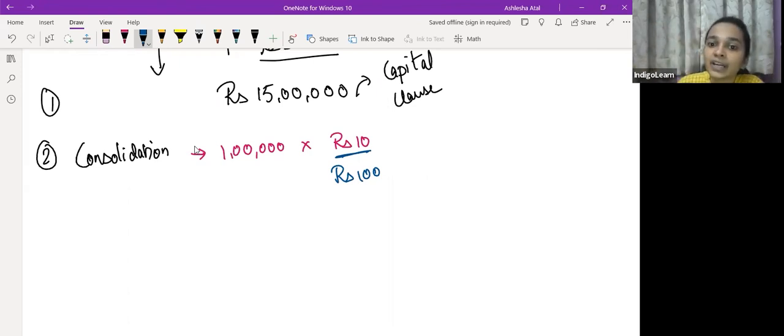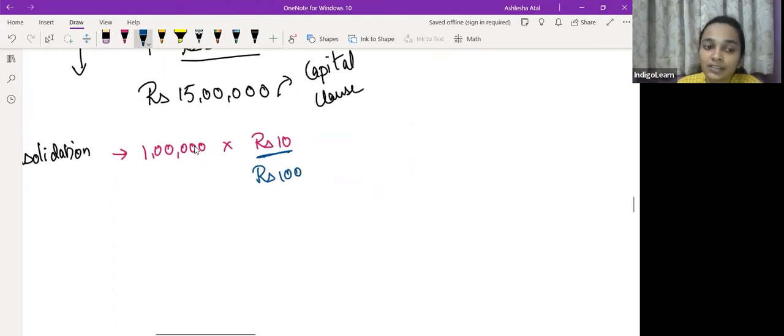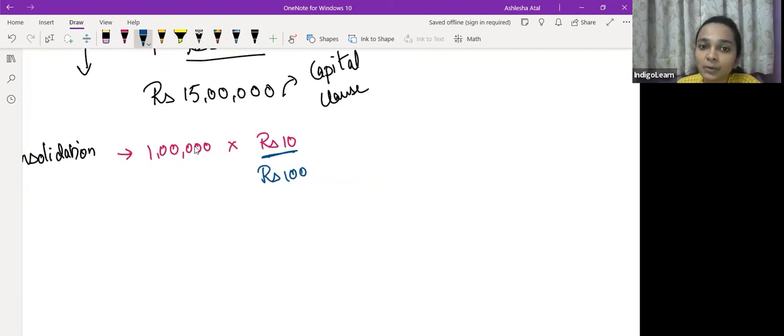So यहाँ पे क्या हो रहा है, the amount is going from a smaller amount to a higher amount. Consolidation में the amount of the share is being changed from a smaller amount to a higher amount. So it is going to a larger amount from 10 rupees. अभी शेयर का वैल्यू हो रहा है 100 rupees. So यहाँ पे शेयर्स कम हो जाएंगे, अभी सिर्फ 10,000 शेयर्स रहेंगे. Yes or no? From 10 rupees, the value of share is going to 100.